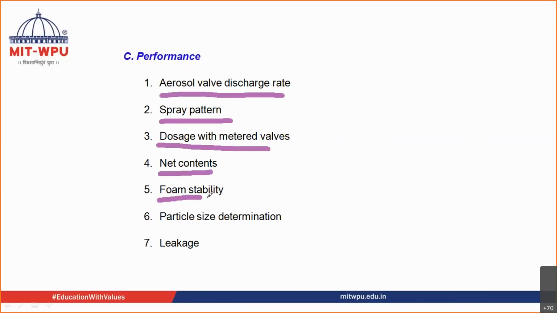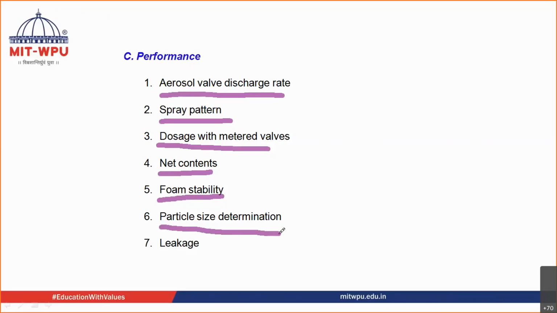If it is a three-phase system, okay, where the foam is getting formed, then you are going to check the stability of your foam, whether it is a quick breaking foam or whether it is a stable foam, what kind of foam you require, and whether that kind of foam is getting produced or not. You're going to check the particle size.